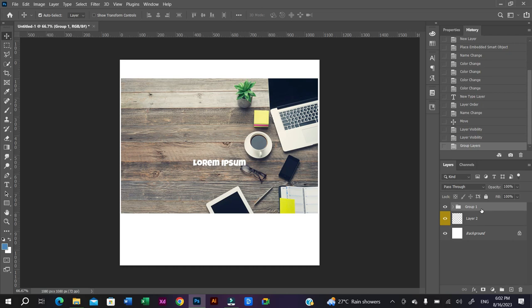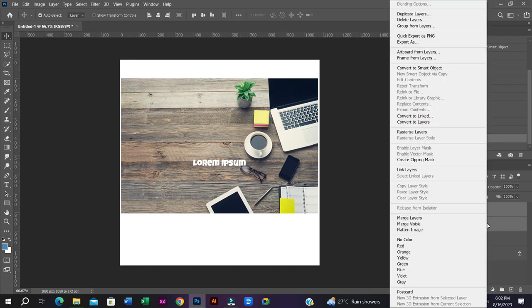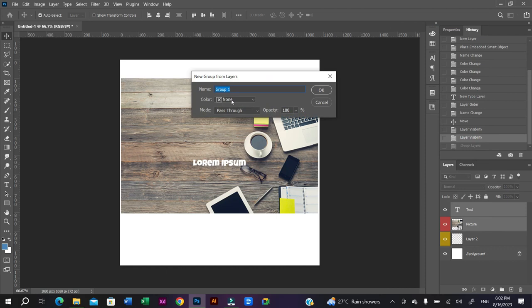So let's go back in our history. There are different ways of doing it. To do it the other way around without using shortcuts, we right click on one of the layers. We come to the options here. You see Group from Layer, and click on Group from Layer. Now a dialog box will come up asking us what name we want to give to the group. So we can choose to give it whatever name.